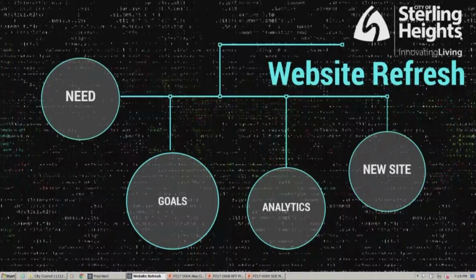In summary, I'm proud of the city for taking a proactive step to make our city website a very important piece of our public information and our image a top priority. This is the front face of the city to residents, community members, businesses, the media, and potential new residents. So it's crucial we are functional, clean, and leading the industry in our design. I think our latest website refresh is a vast improvement for us, and now we have our best face forward. Thank you, Mayor, and that concludes my report.